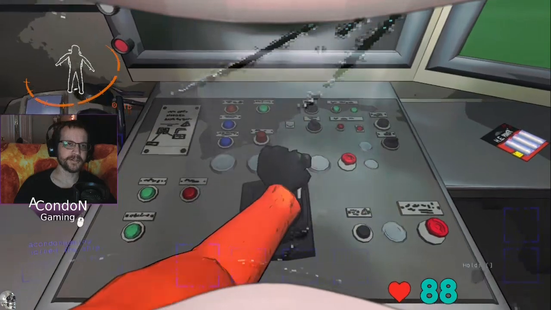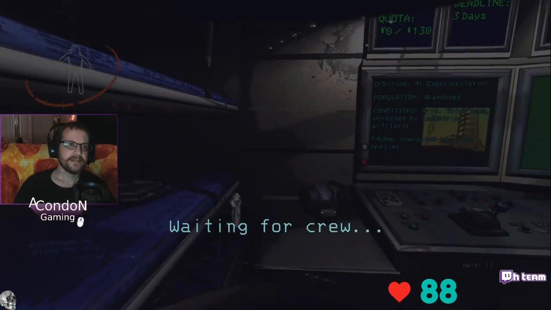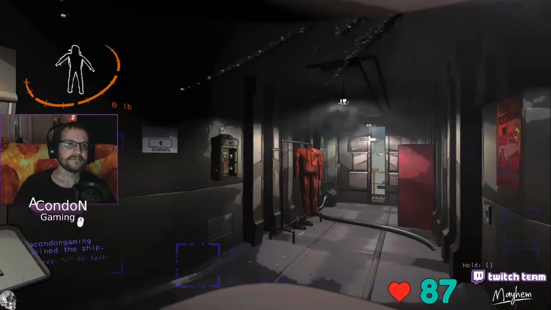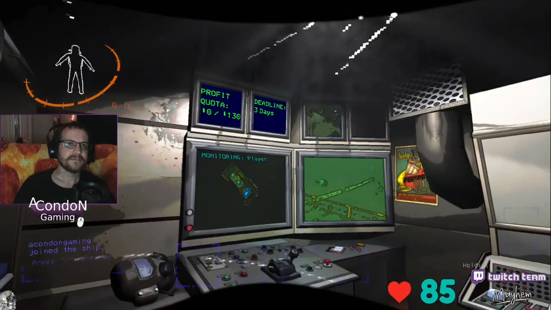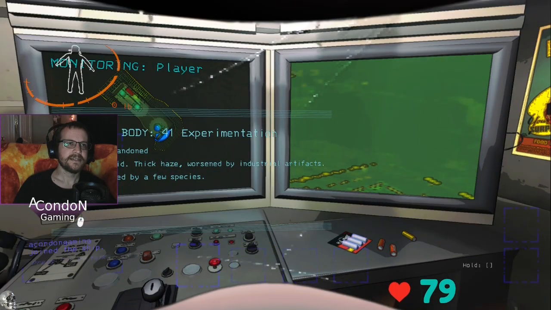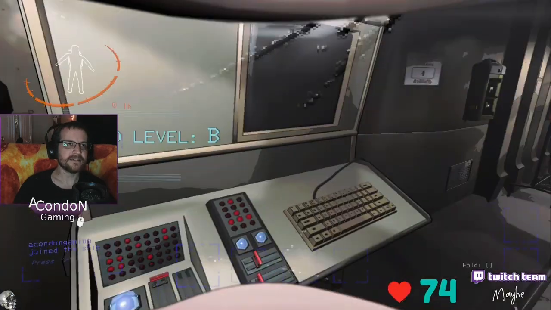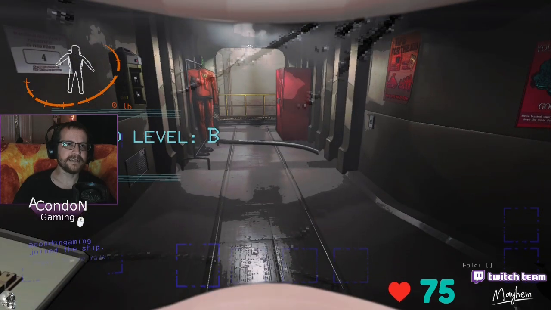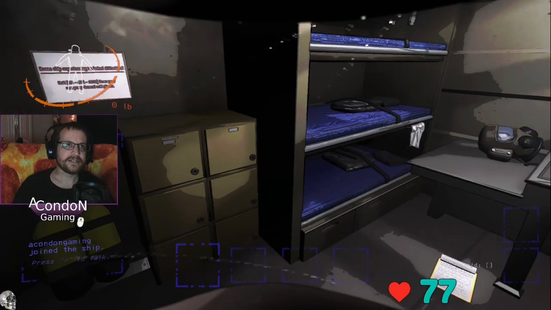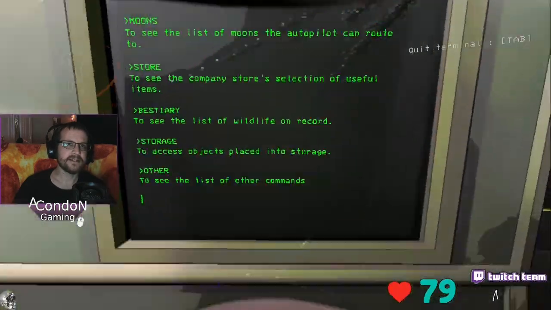E, hold. Okay. Oh boy. What's quota anyway? 130? Okay. Experimentation. Population abandoned. Conditions arid. Hazard level B? They start you with a B? I don't like that already. That's already too much. Okay, do I have any money at all to start with? Did they give you any money?